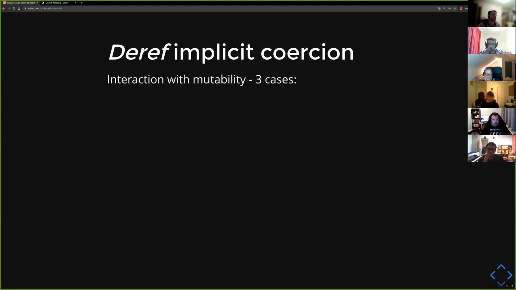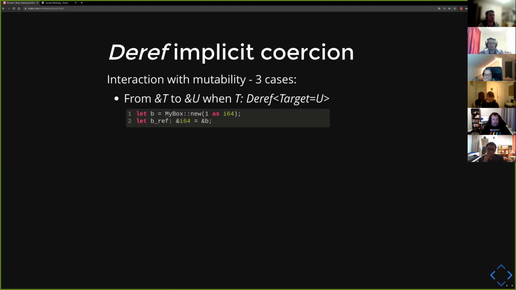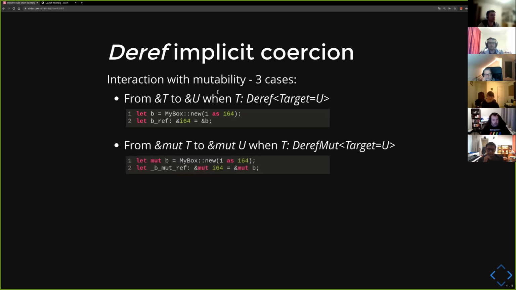In case of deref, there are three interaction cases for the mutability context. Basically, if you have a type T that implements deref with the associated target type U, both of them not being mutable, then that's going to work for you.